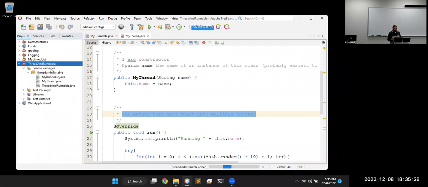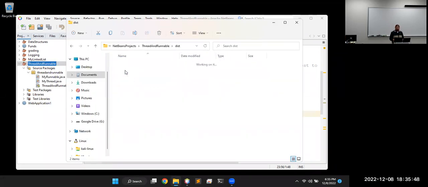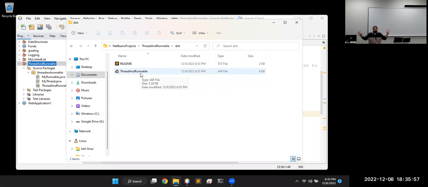Let me clean the project. Make sure it empties all the caches and everything that I had. And then hit build. And now we have this distribution folder, DIST. And you'll see in there is this single jar file. A jar file is the Java virtual machine equivalent of like an exe, an executable file for Windows. So that's the final version of it, the final product ready to run.